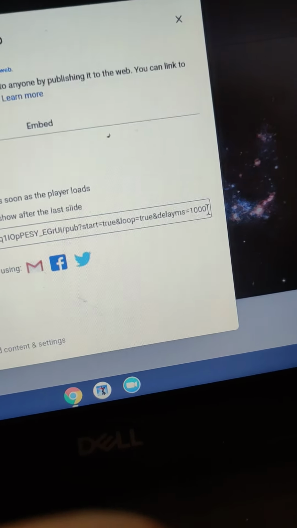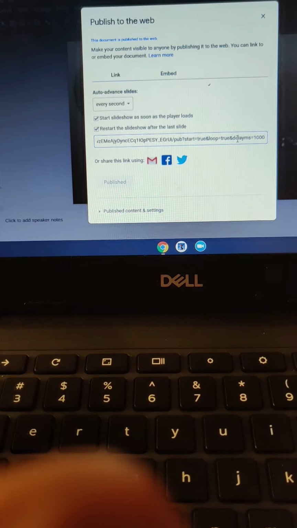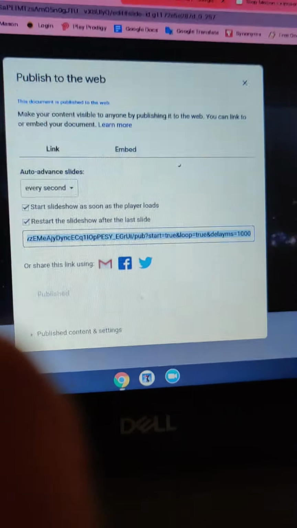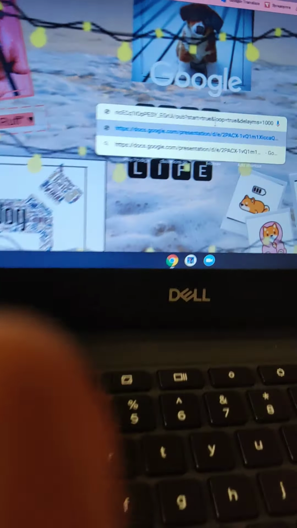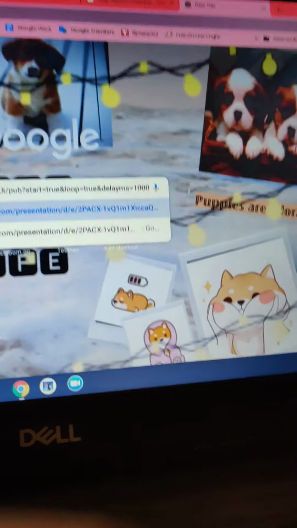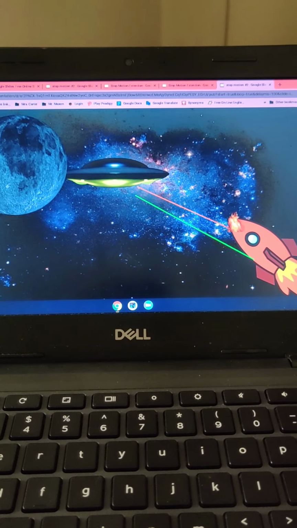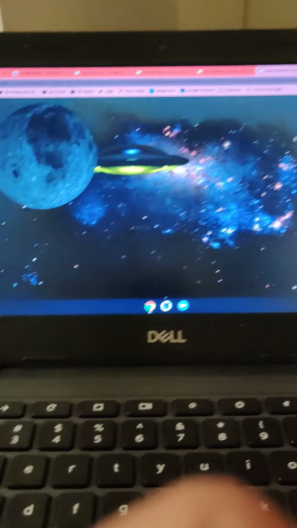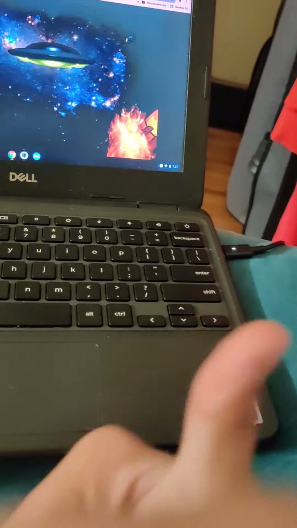Now, in this link, it says 1,000. Now, 1,000 is going to be slow. So, you want to change this to 100. So, first I'm just going to copy this. Control-C. And over here, I'm going to paste it. So, Control-V. And I'm going to change the 1,000 to a 100. And enter. There we go. There it is, published. And now you can send this to your friends and family. It is super fun, and I love this. So, good luck.